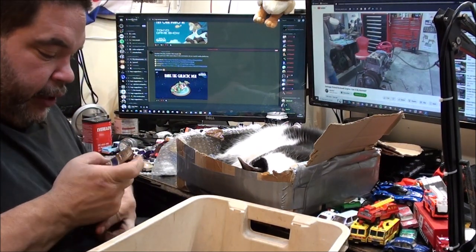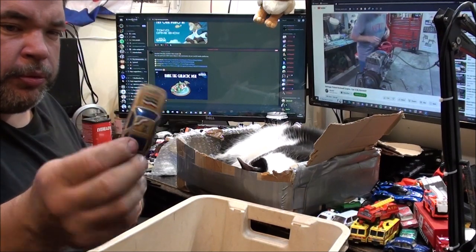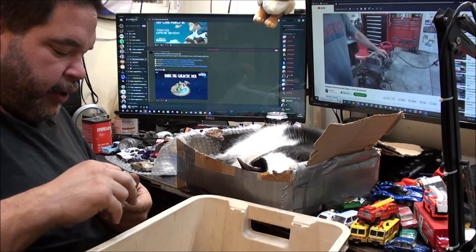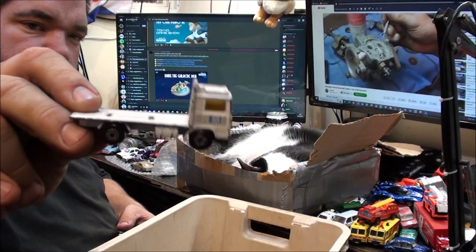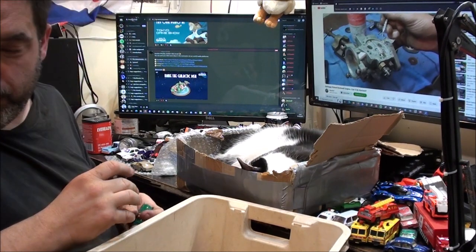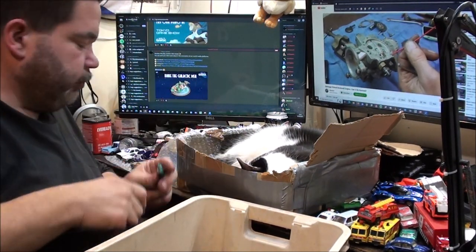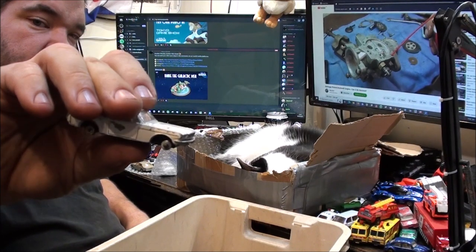We are getting there slowly. I don't know why that is in here. That's not meant to be in here, but that's a Porsche. Could actually be made by the same Chinese company as that other car I've got up here. I've got this one boxed on my shelf, but I do like the Volvo flatbed trucks, so don't need that. Not sure where that landed. Another Matchbox truck. Of course, the Matchbox Mustang missing its tyres, unfortunately.